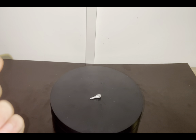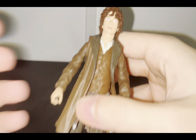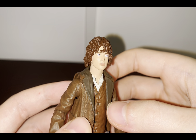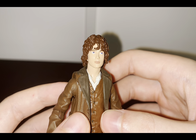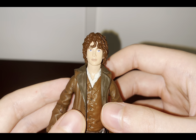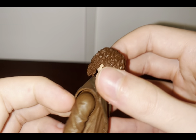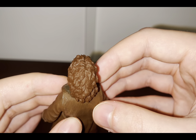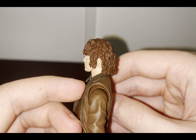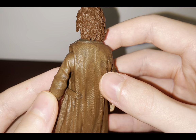It's kind of cheap, but whatever — these are some nice accessories and the sword, as I've said, is very nice. Now let's get into the details, taking a closer look at the figure from top to bottom. As you can see he has really nice baby blue eyes, which is accurate. The likeness is there — I think that's good, correct me if I'm wrong, but I can see Elijah Wood in there, especially from the side. The curly hair is pretty nice. I don't see any wash on the hair, but I don't think it's needed — this brown just kind of pops as well.